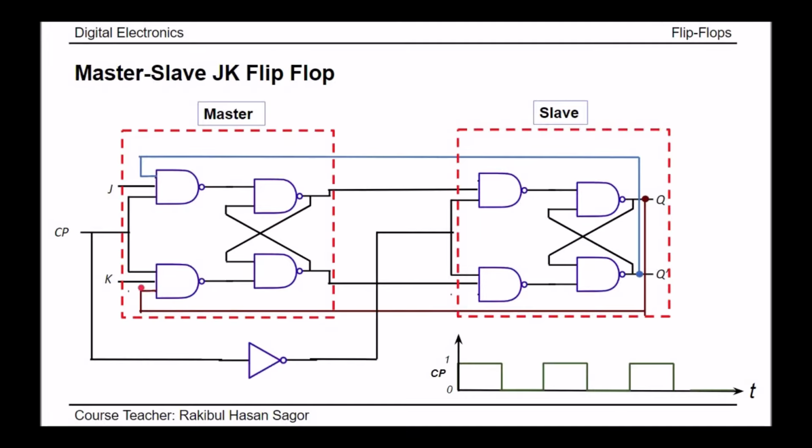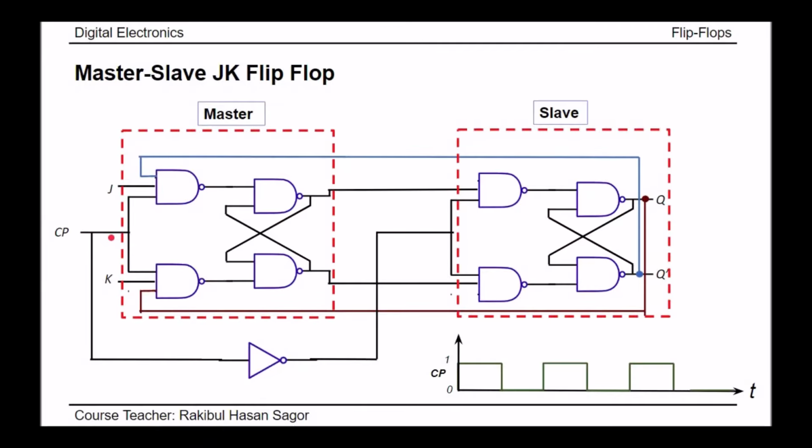We have the feedback. Based on that feedback, if we have JK input, again that will be toggled. So you see, this toggled output is stored here for one half of the total clock pulse period. In the next half of the total clock pulse period, this data is transferred to the ultimate output side. That's why it's not causing that race around condition problem, or that high frequency unstable condition problem that we faced when we used only one single JK flip-flop having level triggered clock pulse signal.